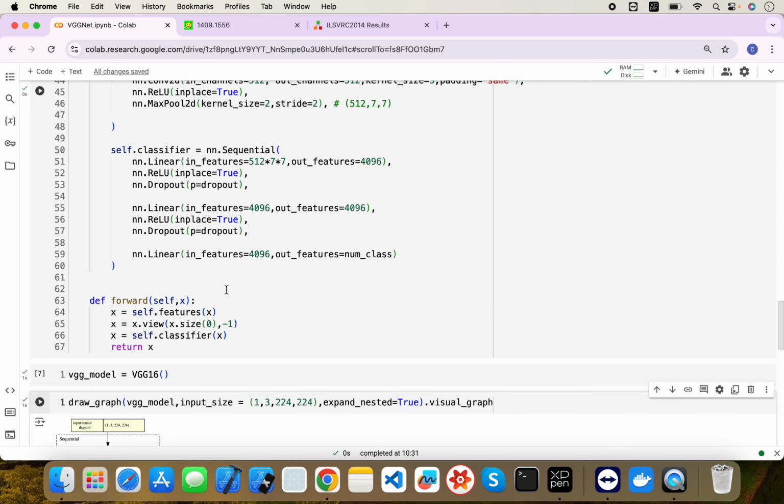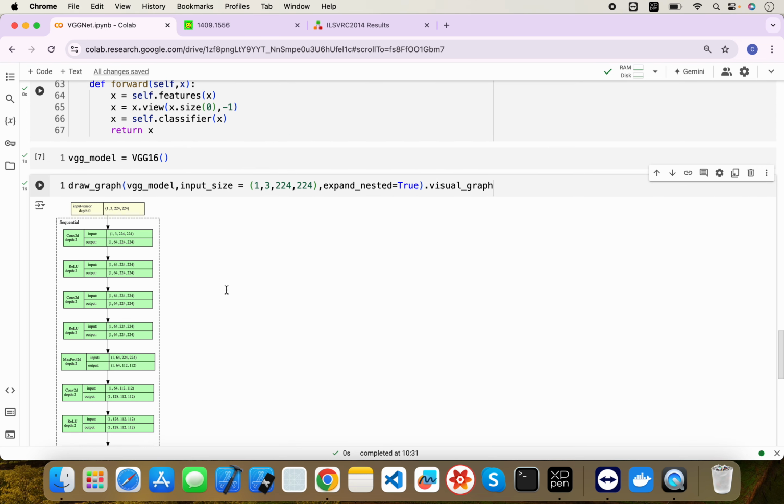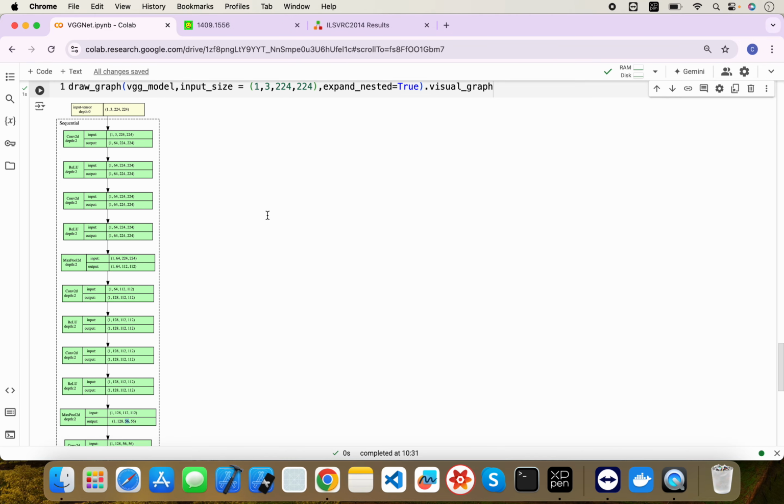So if you compare with AlexNet, there are majorly 2 points. First is the depth of VGGNet is increased drastically, because in AlexNet we used only 5 convolutional layers. Here we have 13 convolutional layers. If you use VGG19, it is around 16 convolutional layers, right? And second thing, we are using the same kernel size, which makes it very simple and able to extract complex detail as well, due to its depth and smaller convolutional kernel size, and the number of kernels increases, right? So one thing you can do, you can implement VGG19 and check how it goes, right? So this is all about VGG16.